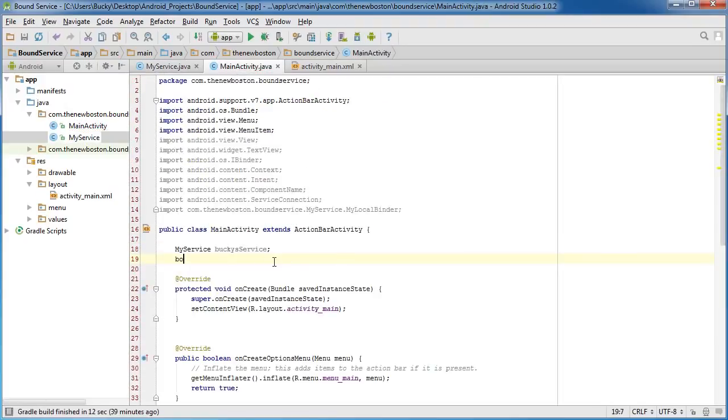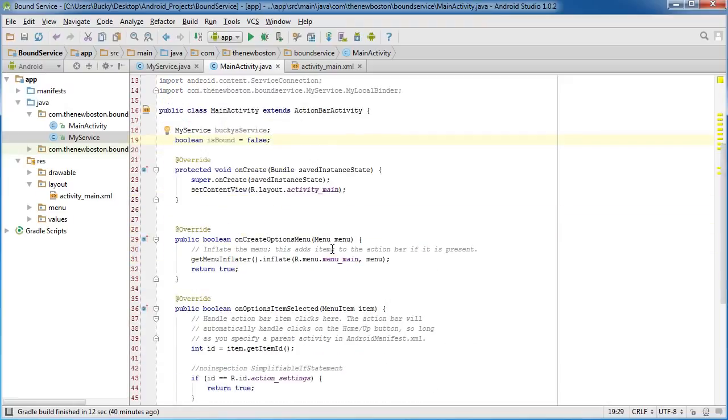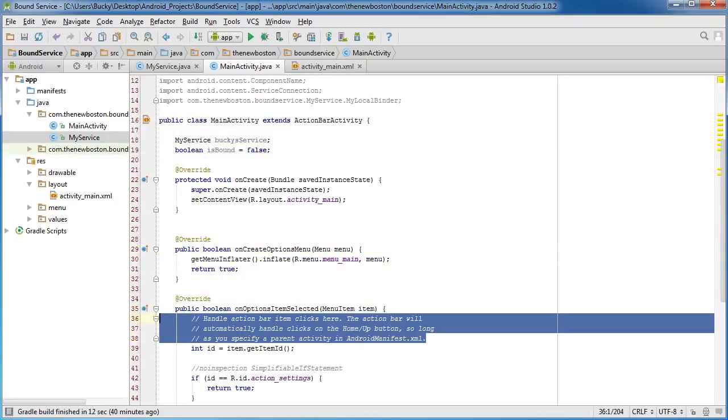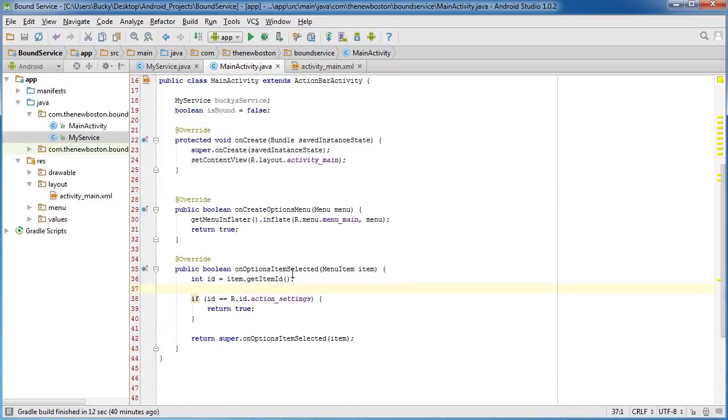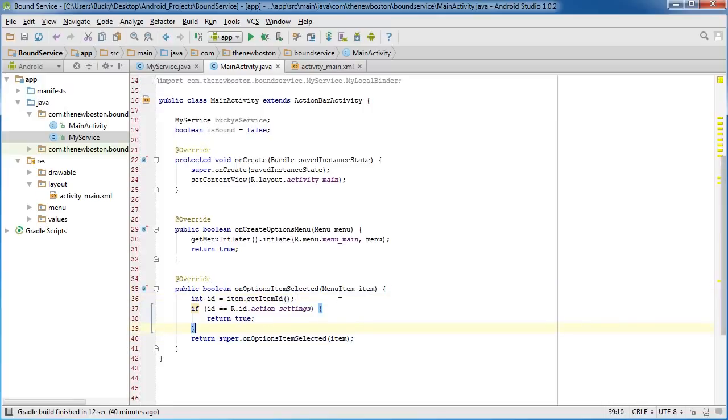Now, another thing I want to do is make a variable called isBound. So eventually we're going to be testing, is this client bound to a service? And by default, of course, since we didn't bind it yet, we're just going to start it off as false, and whenever we bind, we're going to set it as true, and that's just so we can check the state of our bindedness or whatever. And I want to delete all these because I hate these extra comments, and you guys will be able to read all the important code easier. Let me tighten this up.